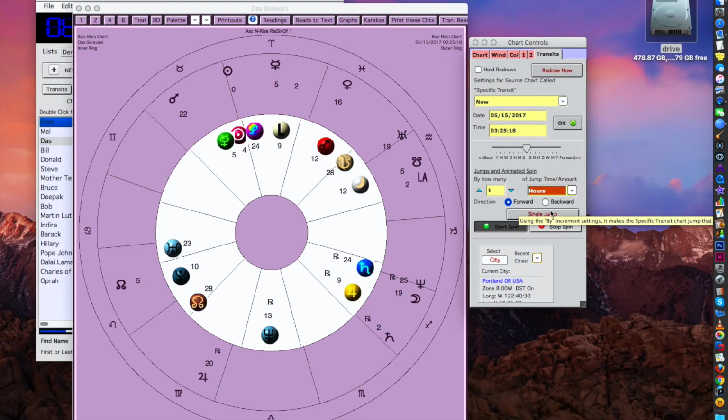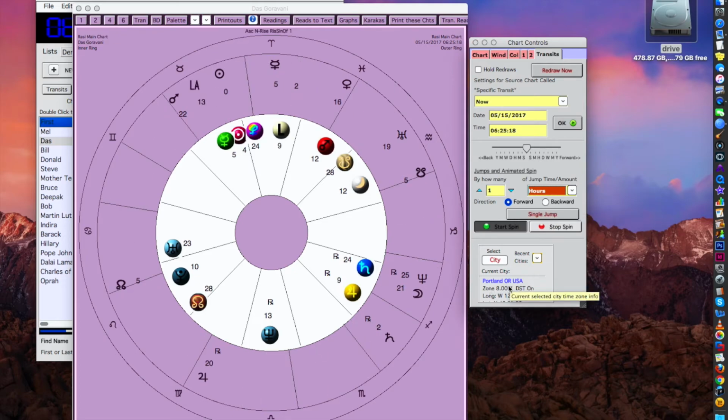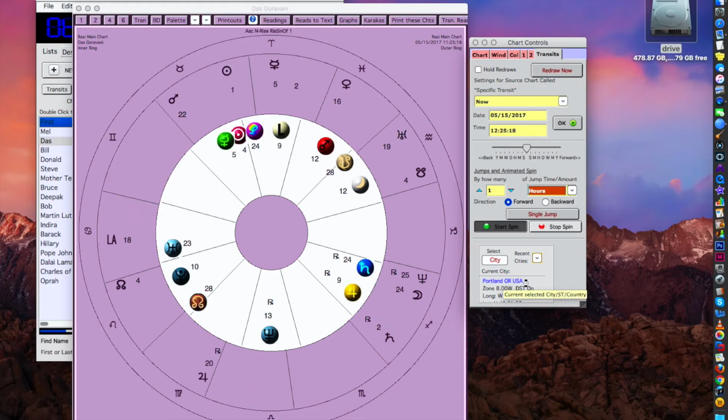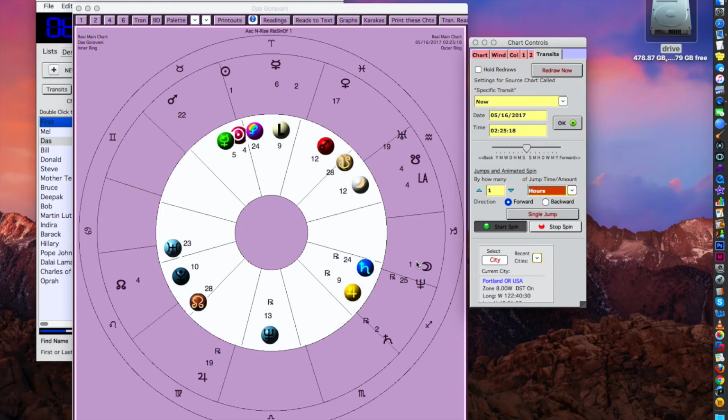Because I have on the Shripati system, they're unequal, and therefore they might look a little bit out of whack. That's the way it's supposed to be. That's due to the tilt of the Earth and the city you've chosen. Portland is at about the 45th parallel, about halfway between the equator and the North Pole. It's where I live, and so the house system is unequal at this point, because if you think about an orange cut up into sections representing the 12 houses, and then you look halfway between the equator and the top, you're in a slice, a thinner part, and opposite that is going to be thinner, but in the middle between the two is going to be thicker. So that's how that works in a quick, rudimentary way.